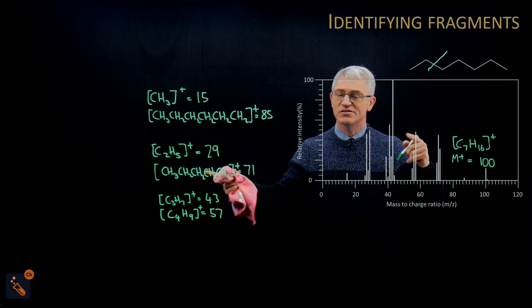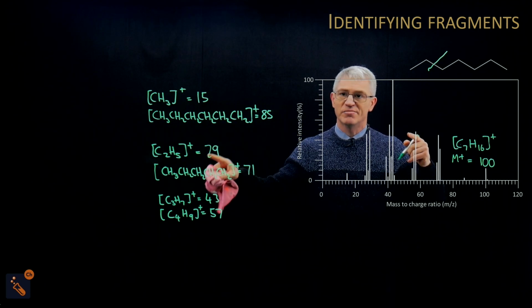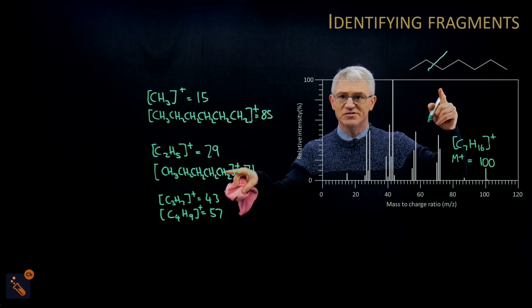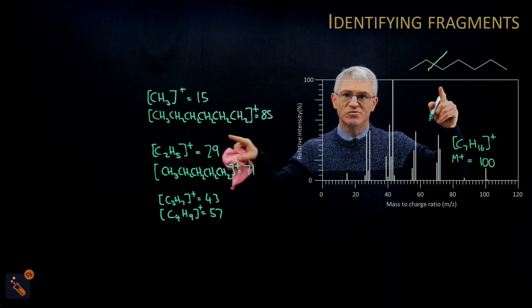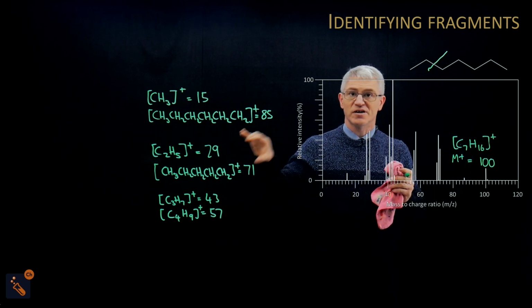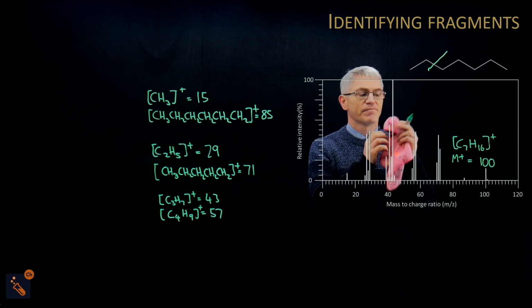They don't care about doing it in detailed ways in mass spec. You can just count the carbons, count the hydrogens, and put them there. But still, on this one, I've written them all out. And notice 71 plus 29 is 100 again. So those are the 2 fragments if I broke it there.